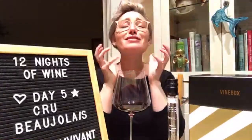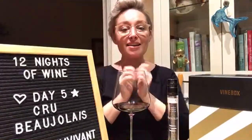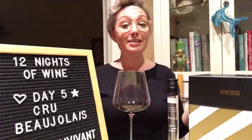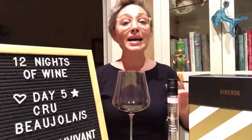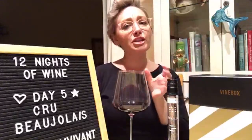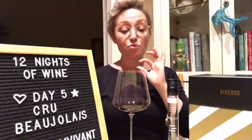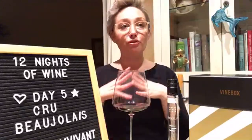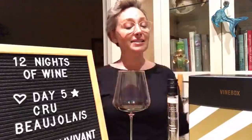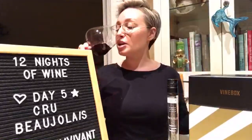On the palate, it's got really nice acid, really juicy, a little bit of that tart cranberry, a little bit of that red, juicy cherry thing going on. By contrast to something like the Tempranillo, these are pretty close wines. Tempranillo is a little lighter, has a little bit more tannin, and a little bit more on the smoky, leathery side. This is definitely more on the fruit side. This to me is something that if you love Pinot Noir and you want to move from wines like Oregon Pinot Noir into something more old world, excellent transition wine. I love going to Cru Beaujolais for that particular reason.